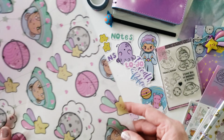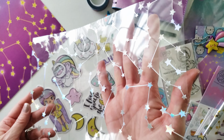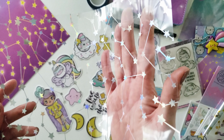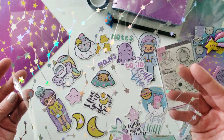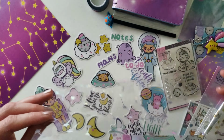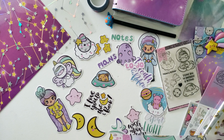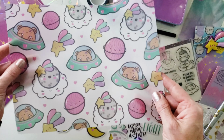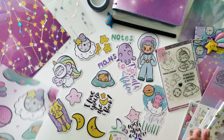Let's open our acetate and our vellum. Our first is this acetate that is halo foiled in the same star pattern. And it is mostly reversible. There's a little bit of halo foiling on the back side, but this major front side is the one that's super sparkly. And here is our vellum, which coordinates oh so well with the kit.